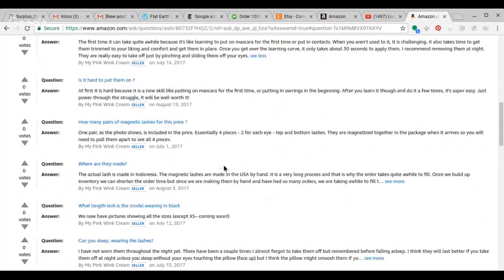How many pairs of magnetic lashes for this price? One pair, as the photo shows, is included in the price, essentially 4 pieces, 2 for each eye, top and bottom lash. They are magnetized together in the package when it arrives, so you will need to pull them apart to see all 4 pieces.